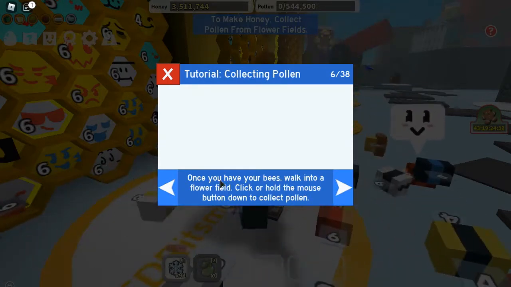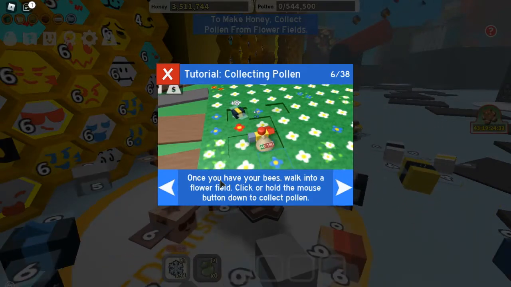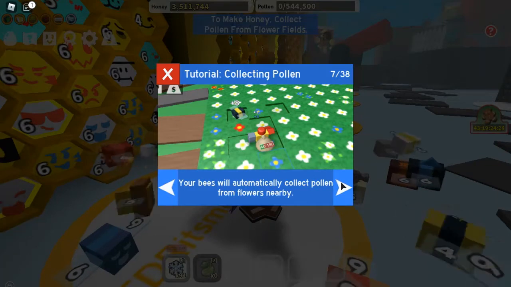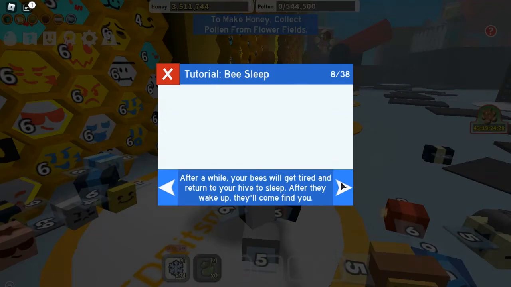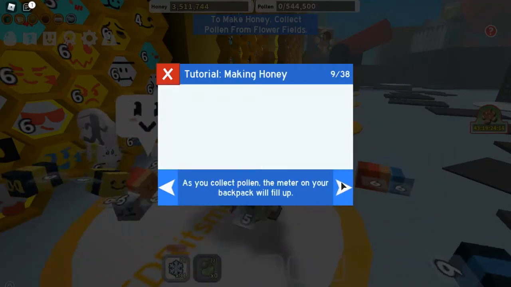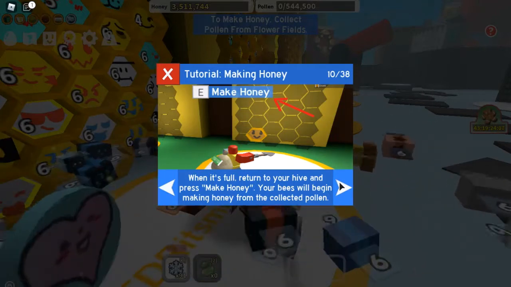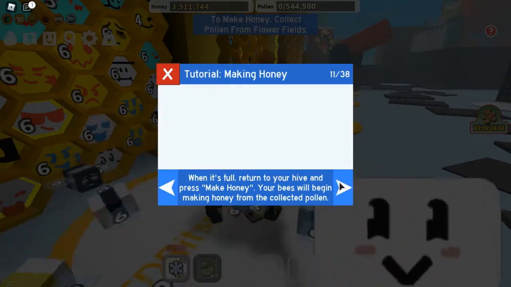Once you have your bees, walk into the clover field. Click or hold the mouse down to collect pollen. Your bees will automatically collect pollen from the flowers nearby. After a while, your bees will get tired and return to their hive to sleep. After they wake up, they will come to find you. As you collect pollen, the meter on your bucket will fill up. Once it's full, return to the hive and press make honey. Your bees will begin making honey from the collected pollen.